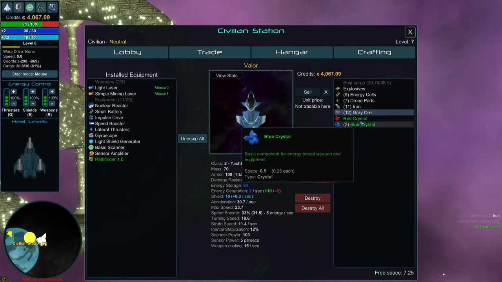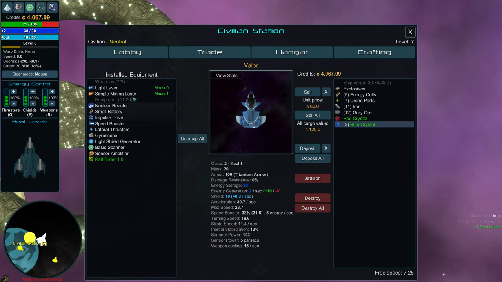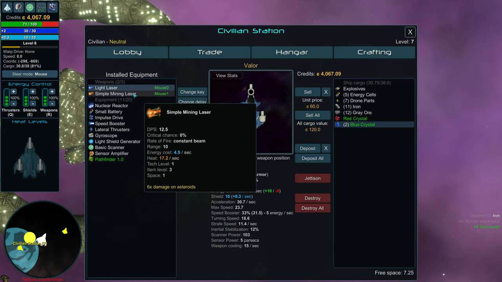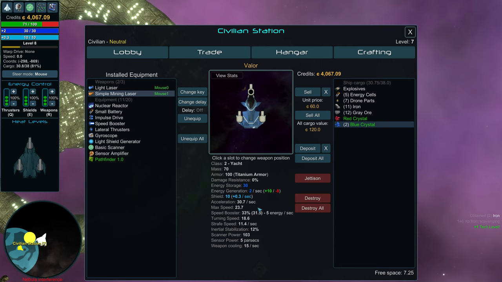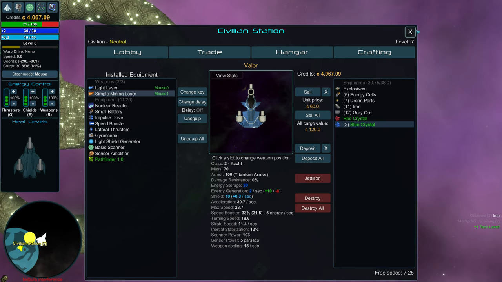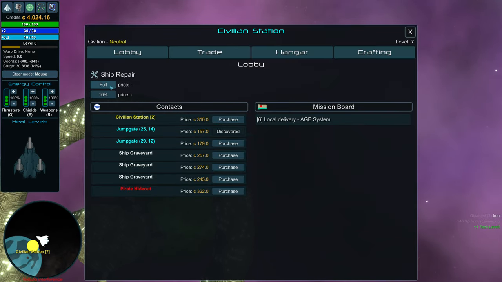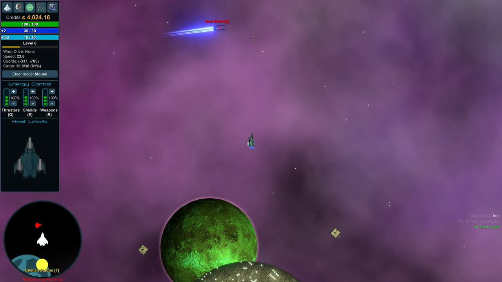Yeah, this is pretty much what we have right now, and it doesn't help much. So we have the light laser and the mining laser. Then this is the stats of our ship. And of course, full repair, please. Jump gate, blah, blah, blah, ship graveyard. Yeah, it doesn't.